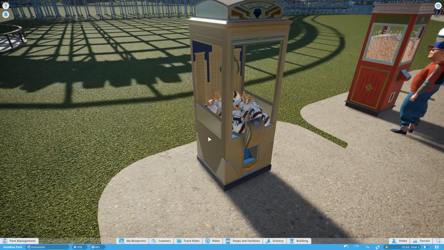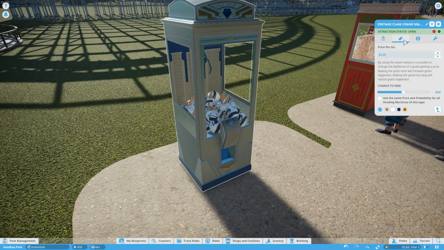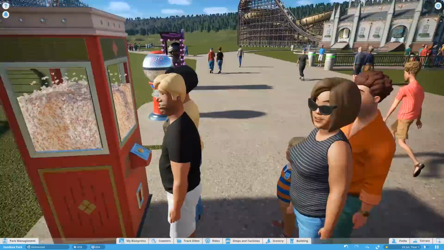It's all new animations of the guests being happy and sad, and you can change the chance of them winning as well. One thing I found quite interesting is here, look, possible to change the likelihood of guests winning a prize. Making the prize rarer will actually increase guest happiness if they get it, and making the game too easy will reduce guest happiness. See, I'd have always just assumed that to be the other way around. If you win, you're happy. You don't really care how often people win, do you, really? I don't know. Popcorn, again, looks great.